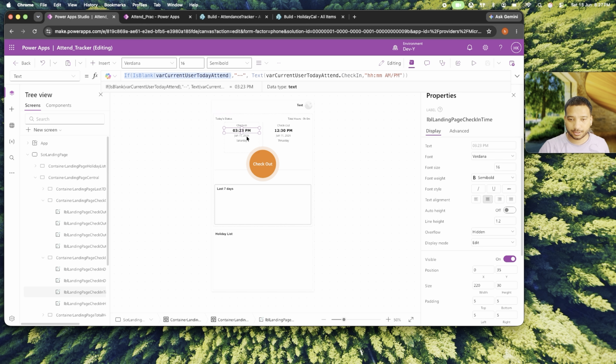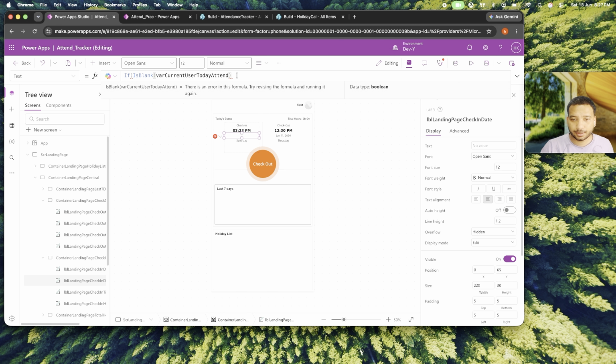Let me copy this and let's use the part. If this is blank, then do nothing, else let's use text. Let's format this where current login is there, and based on that I will format what I need. I need month 3M, then day.